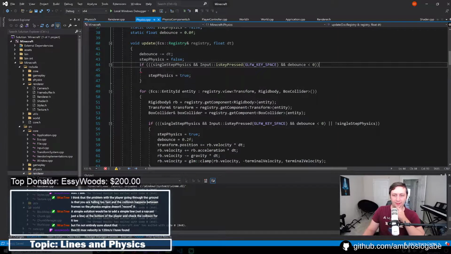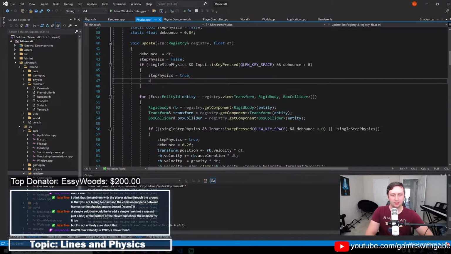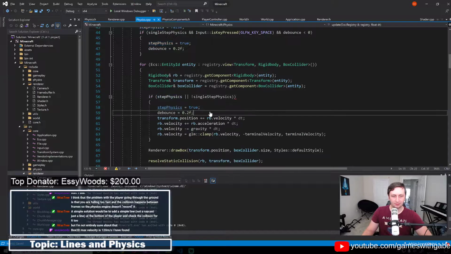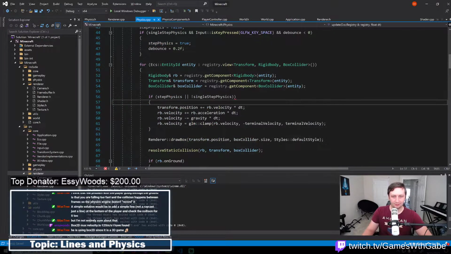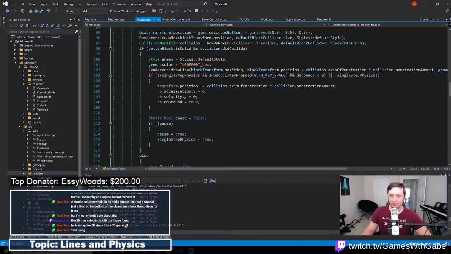Okay, and then otherwise we don't do anything. Okay, and then we'll say debounce equals 0.2f. And then we'll just do if step physics or not single step physics, we do this. And I'll change that. And then I'll change it down here too. Okay, cool. So now we should be good.